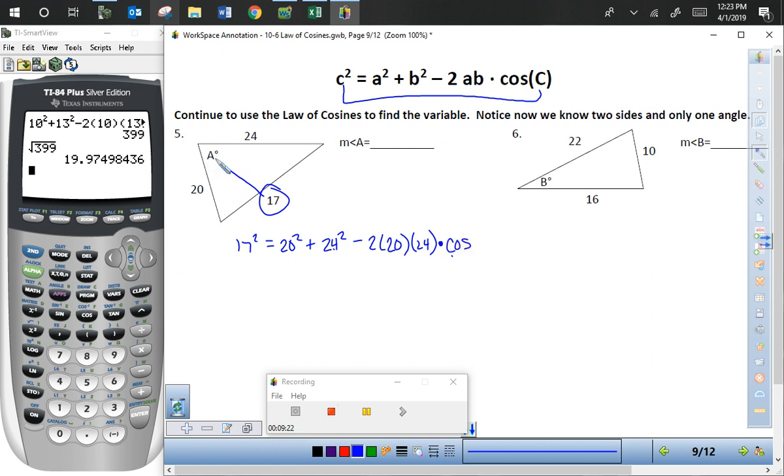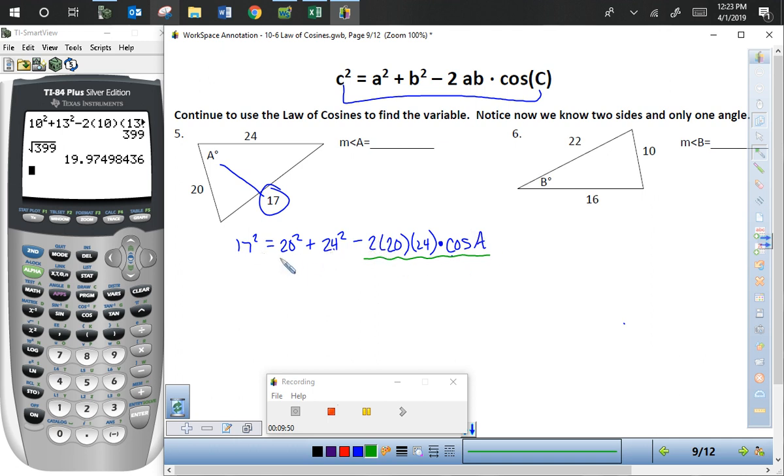Now in our picture here, you'll notice the angle is a letter A instead of a number, and that's what makes this a little bit different than the last problem. Okay, when we were solving for A or B before, it was already kind of by itself, and now it's mixed in with all this other junk. So our job is to get rid of all these other pieces. What I want you to do first is get this entire piece here, everything that's with the cosine by multiplication. We want to get that by itself first.